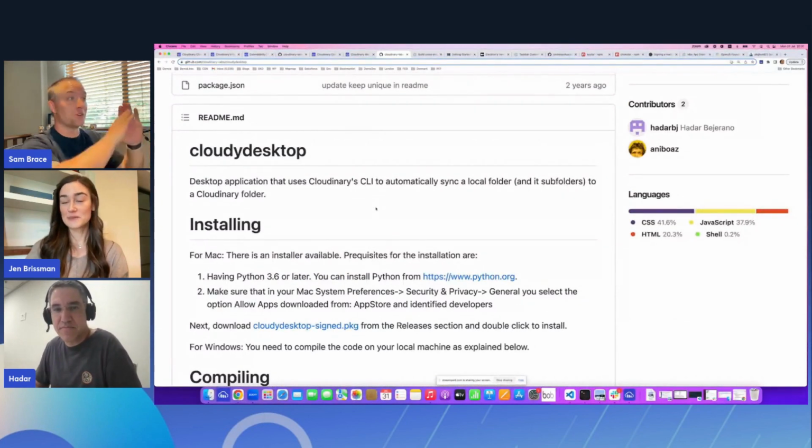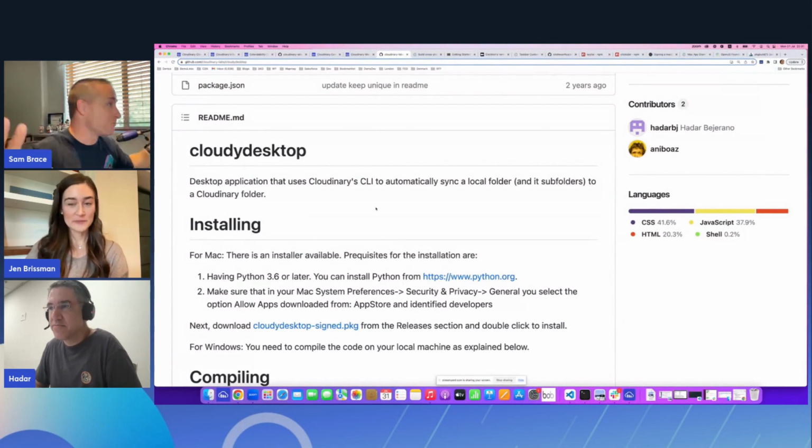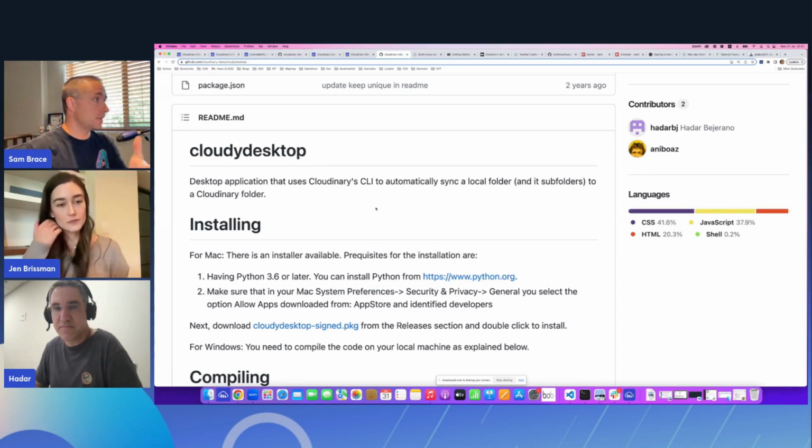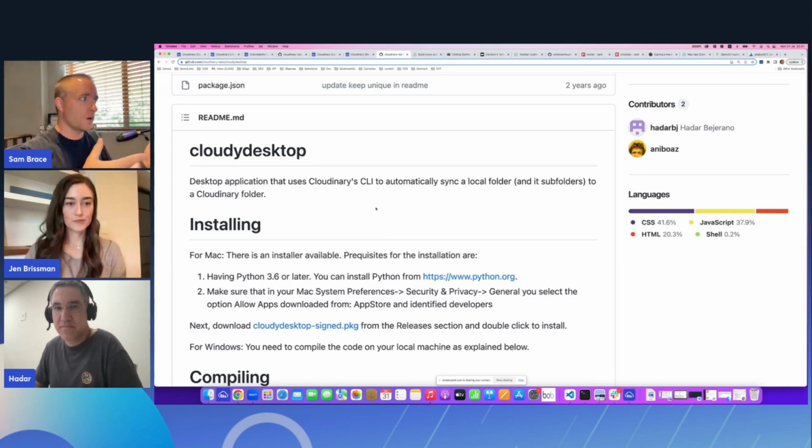Incredible. Wow. From top to bottom, this is great work, Hadar. Very, very great work. And like we were saying, now we have a very comprehensive view of some ways to streamline work that you have with Cloudinary, but also ways to be able to say, if I need to create some form of a desktop application and do this with basic HTML, CSS, JavaScript, how can I possibly pull this off? We do that with Electron. You've shown a lot of different opportunities here.